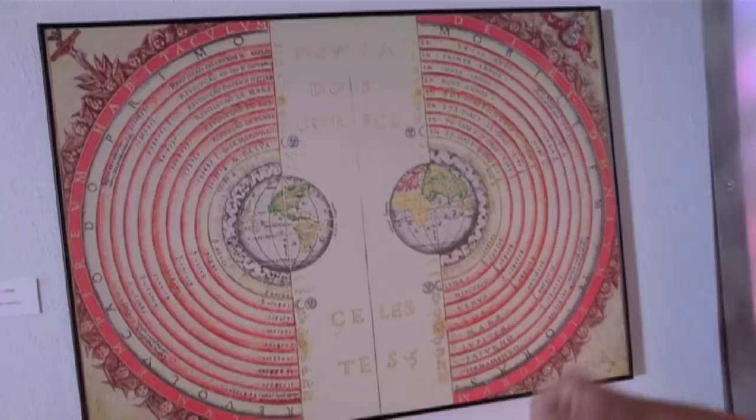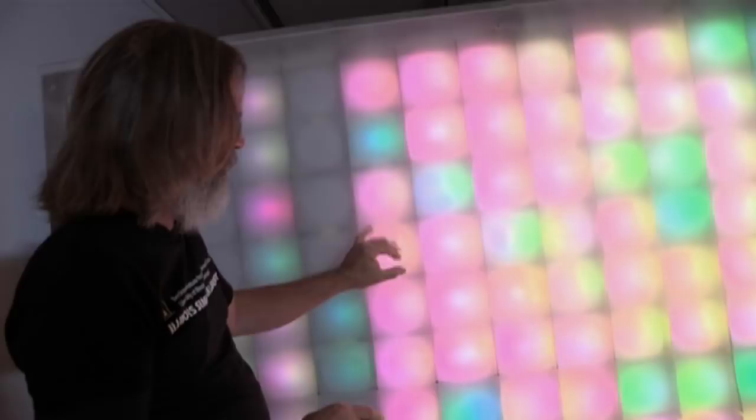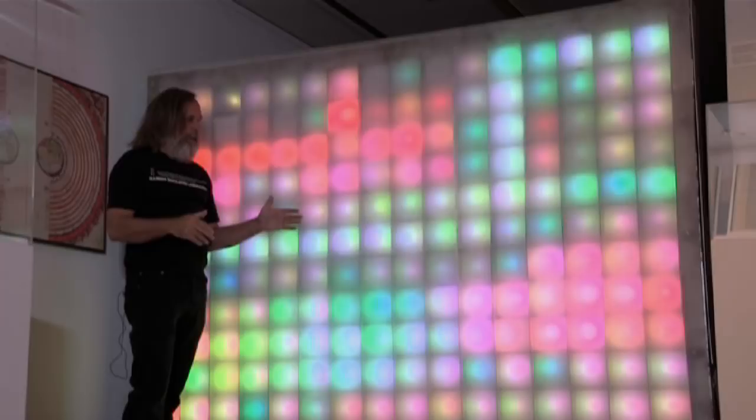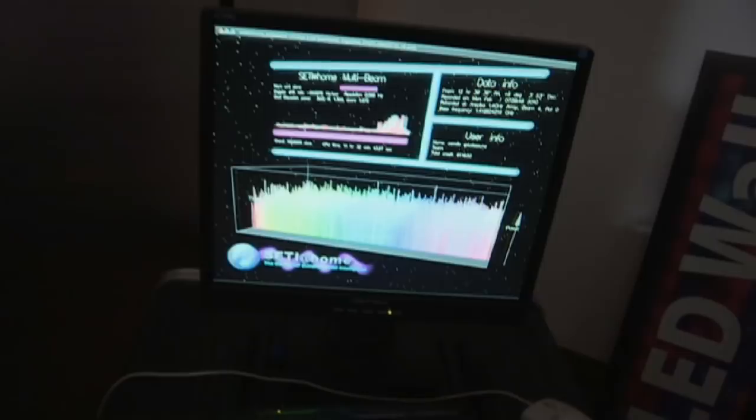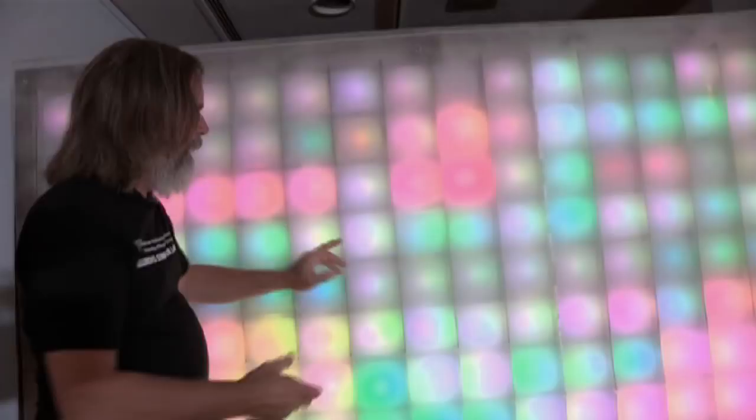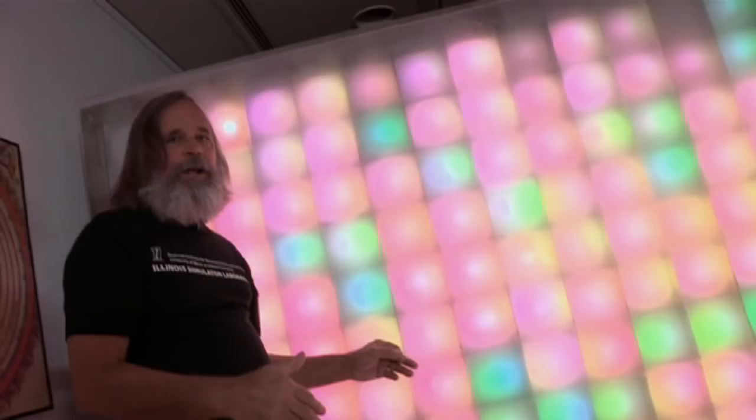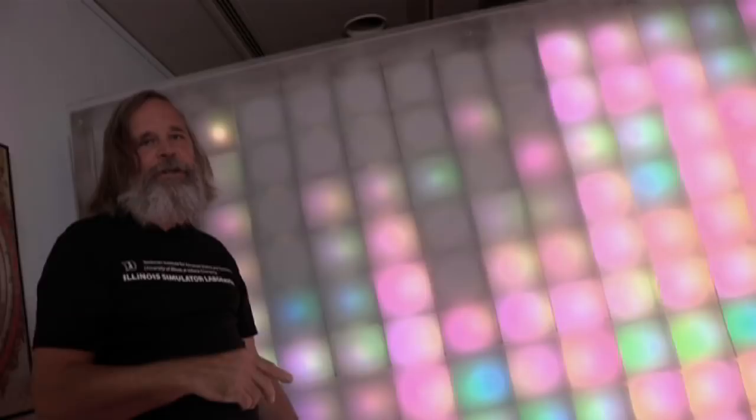Those objects are sort of orthogonal to this very 21st century screen. Each of these little squares and there are 192 squares has three LEDs. LEDs were invented on the University of Illinois campus and this display wall which used to be a digital dance floor are driven by the SETI at home program. The program that captures satellite and earth station information and tries to find extraterrestrial life. So the joke here is that this search for extraterrestrial life is illuminating these other 1400s and 1500s objects. I don't think if a person stood here for the entire duration of the gallery show they would see a Martian waving at us or something. This thing is going to be as effective at finding extraterrestrial life as the real computers that are hidden behind there. That is not very.